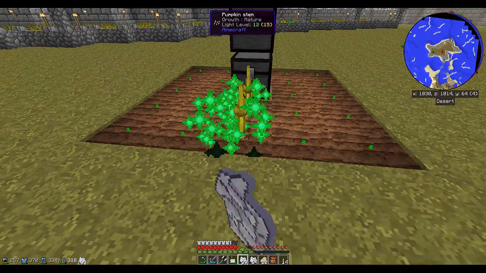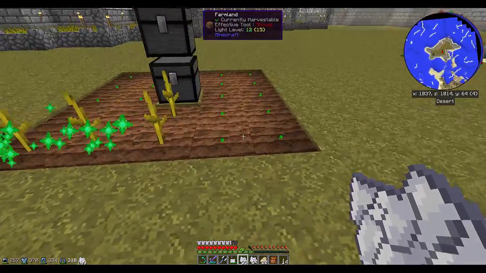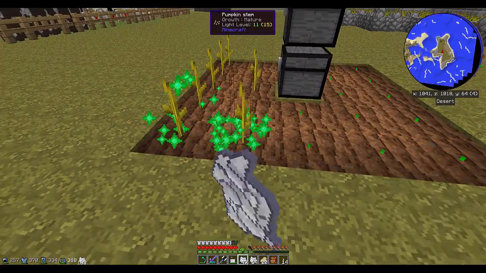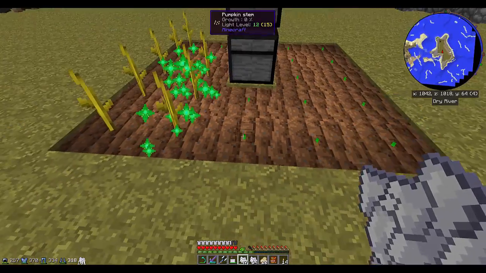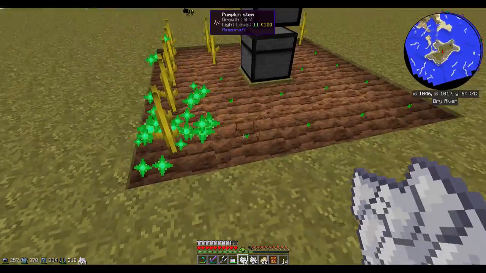That's not going to make any difference. That's going to grow. And let's just see if this can reach the harvesting upgrade. We might have to do one more, just so that it can reach a little further. If it can't reach to where these pumpkins are actually going to show up, then that wouldn't be very helpful for us.